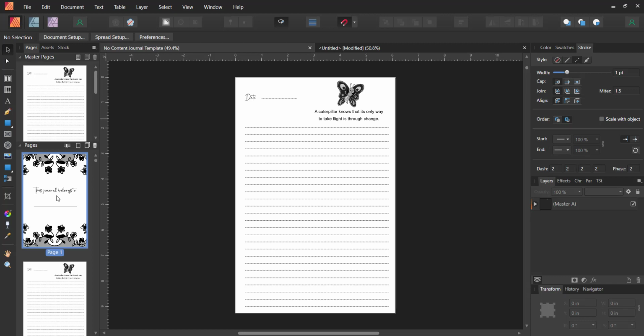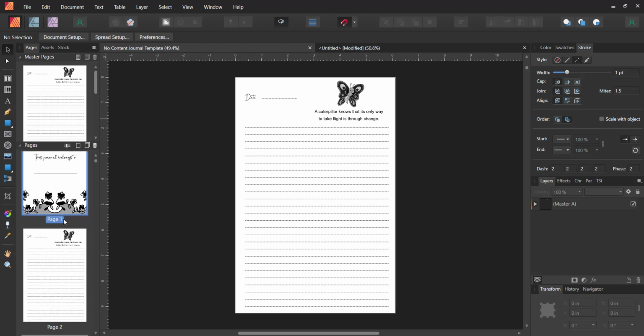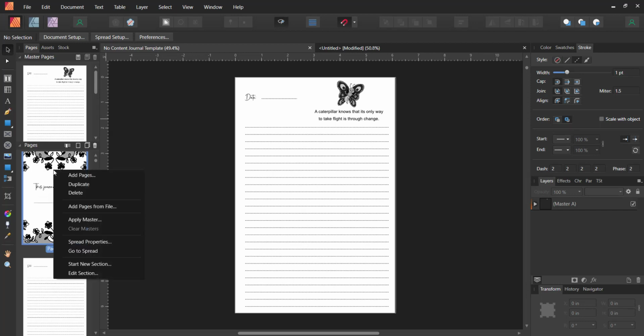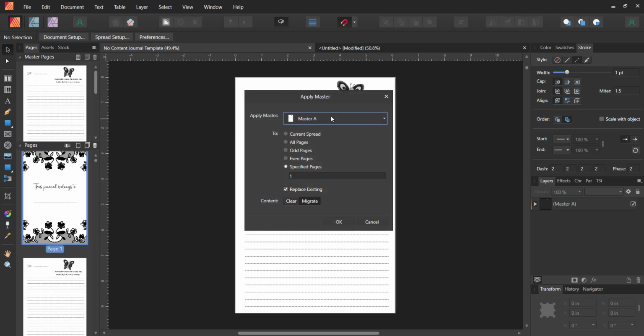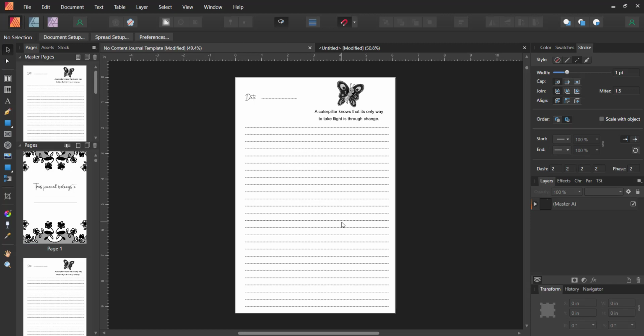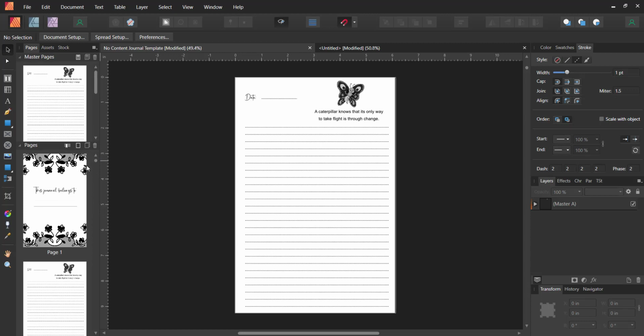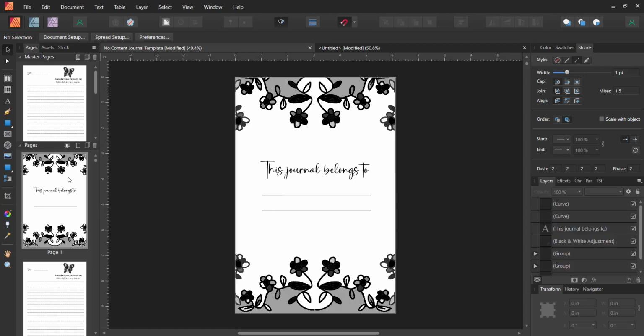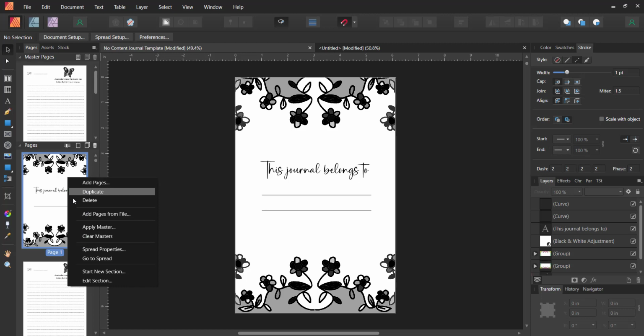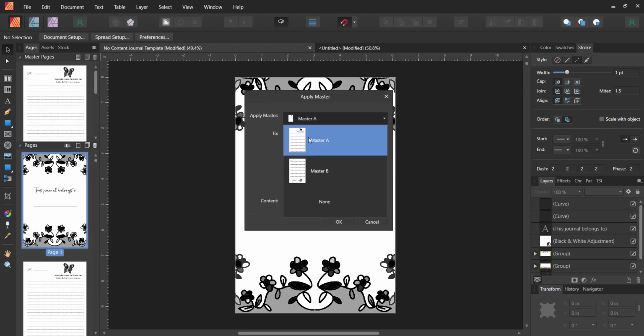I'm going to apply it from page one instead of page two. Right click, apply master, master A, and I'm going to apply it to odd pages. Let's go again, apply master A to odd pages.